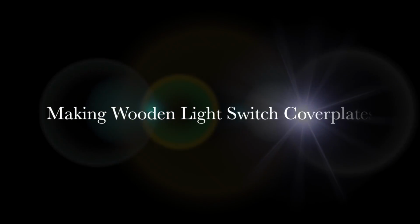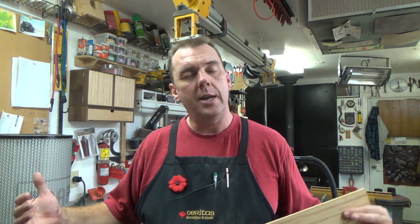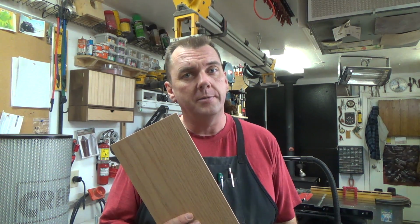On this week's show, we're going to be making some light switch covers. Well, it's a great project, and it's one of the easiest ones that you will do when it comes to the scroll saw. And I mean, you're only limited to your imagination. And it all starts out with some 1/4 inch stock.